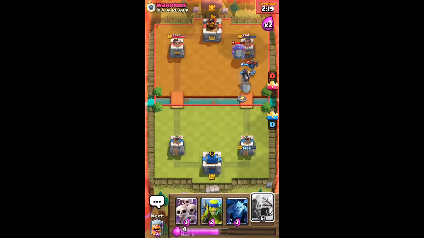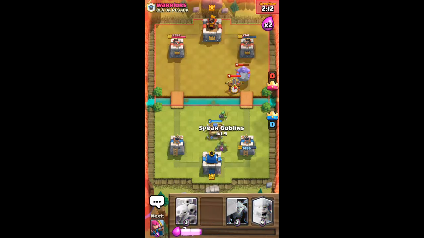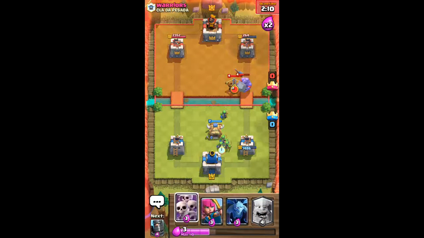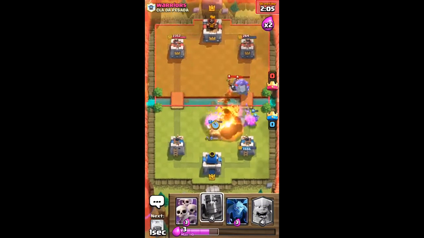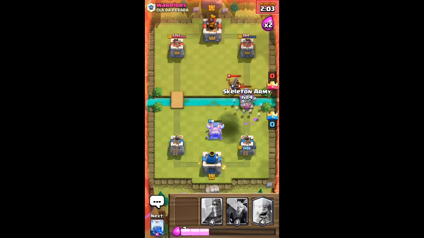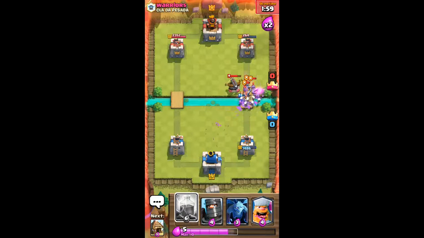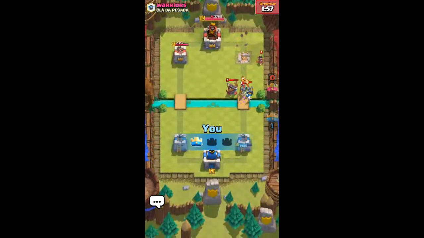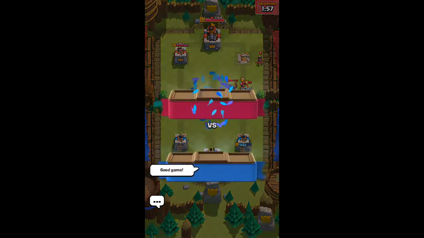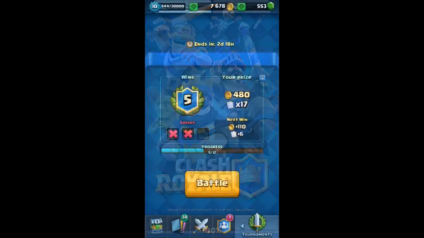I literally just need to cycle. And his mini P.E.K.K.A, I guess, dropped into the Lightning? Okay, I'll take it. I'm at the magic number now. I don't care about your Expo. We need to surround the bowler here with the Skeleton Army. Oh boy, literally, just cycle, cycle. Gone, and that was a tough one, but we snuck it out. Good game right there to this guy. This guy played really well with that Expo deck.